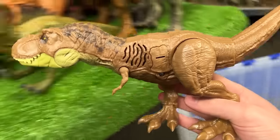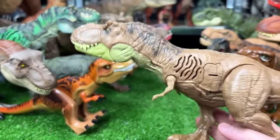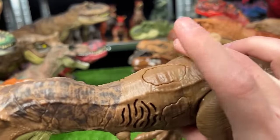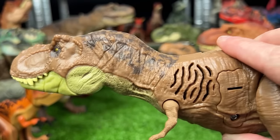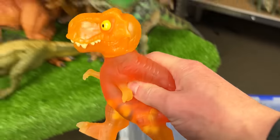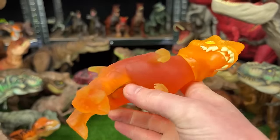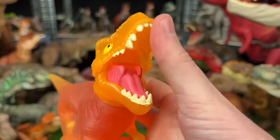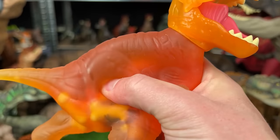We're back to the figures made by Mattel. This is the Sound Surge Tyrannosaurus Rex figure — smaller than many of the other figures, but it has a button on the top of its back to activate the sound effects. Now here's a wacky looking T-Rex figure — the Gujitsu Tyrannosaurus Rex, which is actually licensed by Jurassic World. The feature of this figure is that it's got a super squishy and super stretchy body.